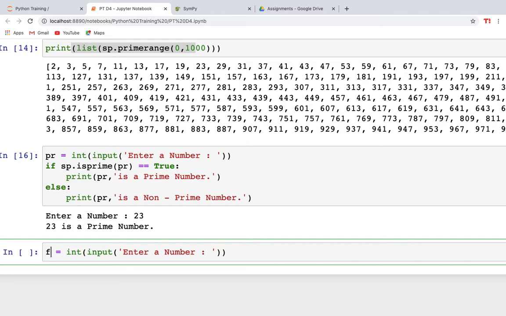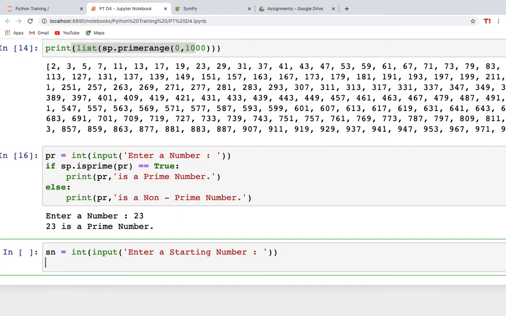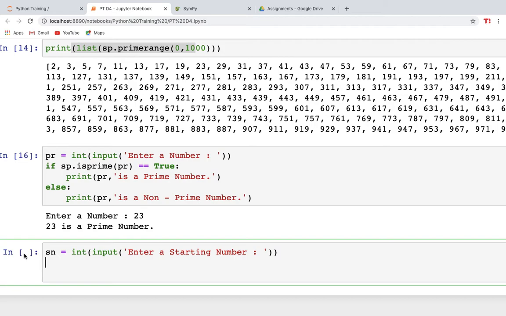You can put the starting number from the user. So enter a starting number. Similarly, you can take the ending number, the stopping number. This is a starting number and this is a stopping number.